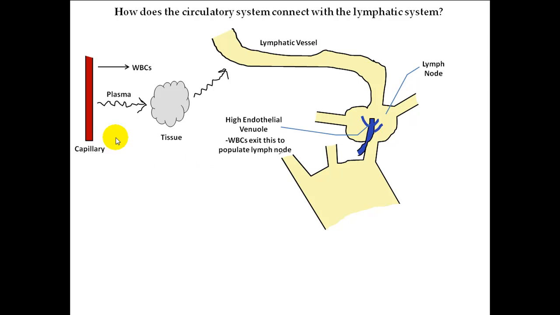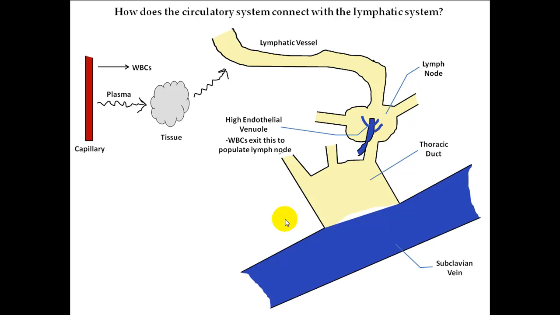You're seeing here that a lot of stuff is leaving the circulatory system, right? So we've shown you that you have plasma leaving the capillaries, you have white blood cells leaving the capillaries. If this were to continue, then eventually your capillaries, your circulatory system, will end up being drained. So there's actually a way for all of this stuff to return back to the circulatory system. And basically, here's how that happens. All of the lymphatic vessels that comprise the lymphatic system get together and drain into this big lymphatic vessel called the thoracic duct. And from there, all of that lymph then empties into a vessel of the circulatory system that's called the subclavian vein.